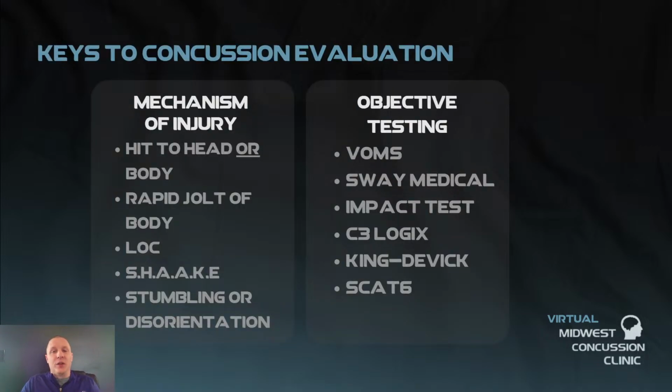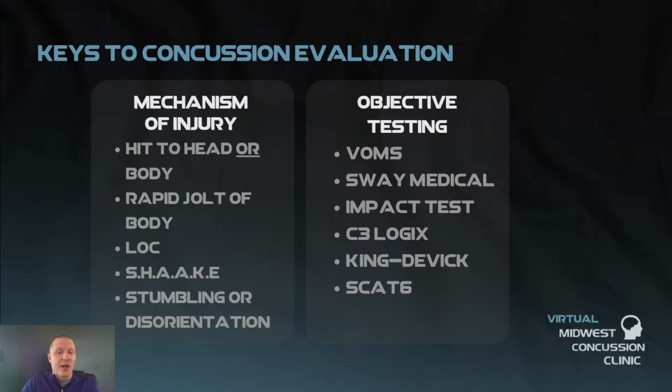So the common key things that we look for are twofold. There's a subjective component, and then there's an objective component. When I start looking at this, the first thing the athletic trainer needs to be involved in or aware of is what the mechanism of injury is. And the reason I harp on it and put it down here under the common causes of mechanism of injuries is twofold. Number one, it's a hit to the head or the body. You don't have to hit your head to sustain a concussion, right? Just because you have an athlete that comes off the field saying, man, I didn't hit my head, I'm good, that's not the case, right? A hit to the body, a hit to the shoulders, any change where there's a rapid deceleration of the head and neck can cause that shearing force to occur inside the body. That's also why I add on here a rapid jolt of the body, right?